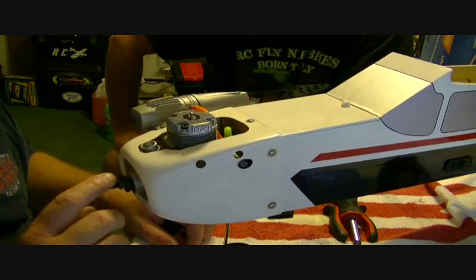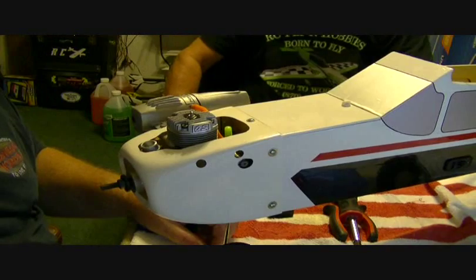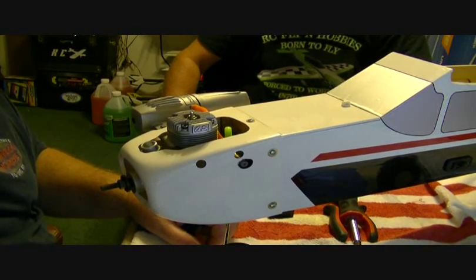Well, put the prop on. Prop, spinner. Anyway, let me go see if I've got an aluminum one, I don't want to use the plastic spinner. We'll be back in just a minute.